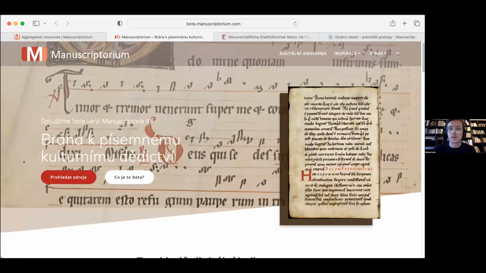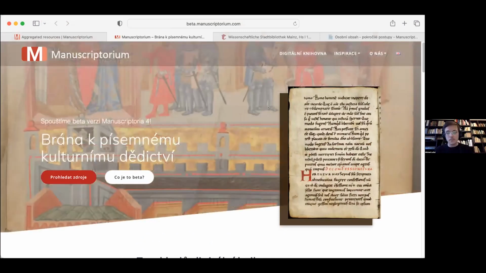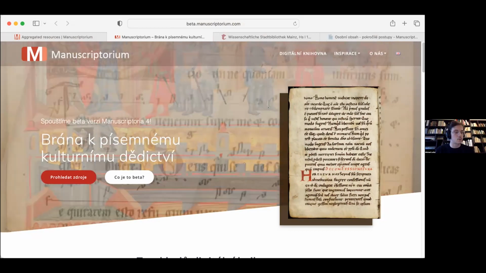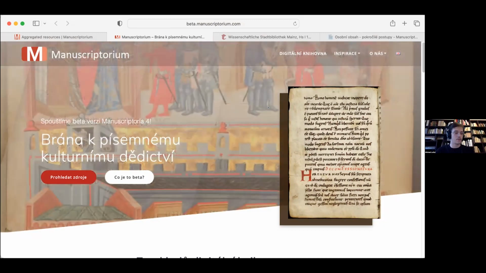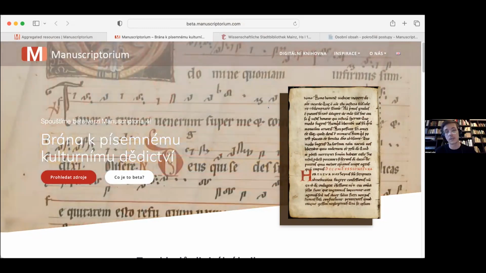And now let's get maybe to IIIF. We started implementing it as far back as 2016 with the Image API. Currently, we have in Manuscriptorium integrated also the Presentation API, both of them in version 2.